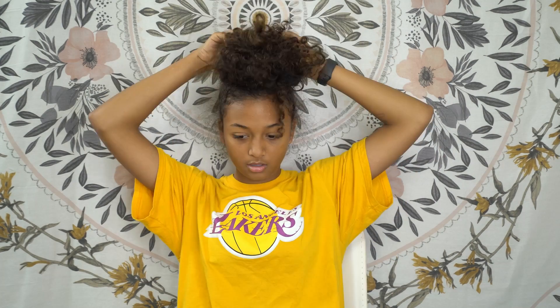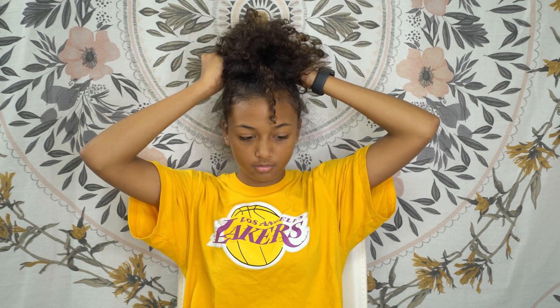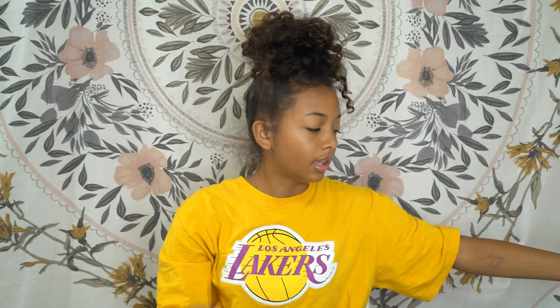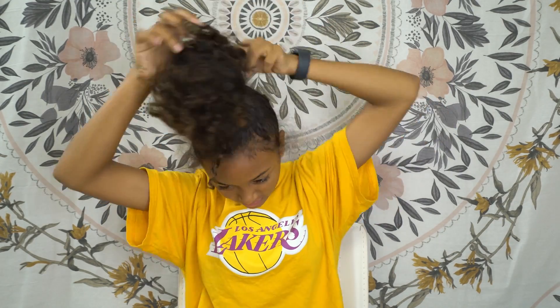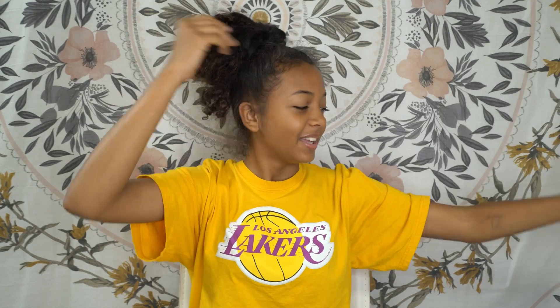This is not my normal wash day. My hair was supposed to be washed like three days ago but it wasn't. So that's one reason I really want to do the mask, because it has been a while since I've thoroughly really washed my hair. I'm going to go ahead and take this down. Yeah, I really don't know what died up here. Let's just say your girl has been busy.